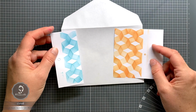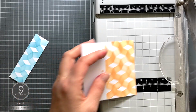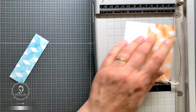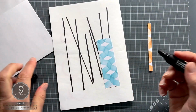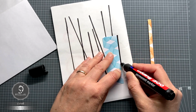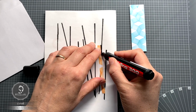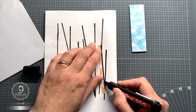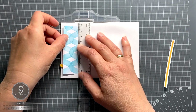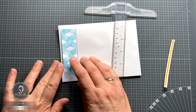For the envelope, I'm just looking to see what I can do with the scraps I have left over. They are quite large. I'm going to cut a small strip from them. About 8 mm for the small one and 2 cm for the larger one. I will make these strips stand out by drawing a black line with a permanent marker on one side of the strip. Without my T-ruler, I can't get it to stick straight.